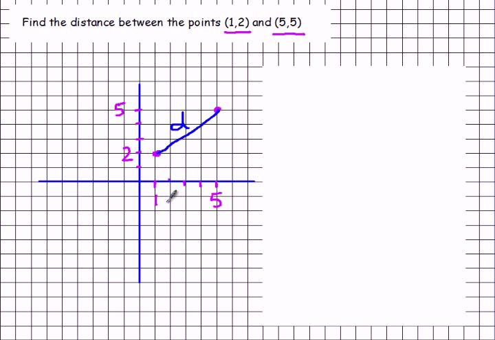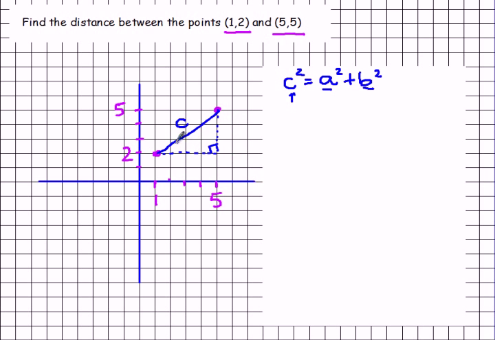Now to do this more accurately, we're going to use our old friend Pythagoras, which you should remember from the first semester. So what I'm going to do is make a right-angled triangle here. If you remember our Pythagoras theorem, instead of that being called D, our hypotenuse, if you remember that word, we called it C. So let's just call it C. And you should remember the formula, C squared equals A squared plus B squared, where C here was the hypotenuse, and A and B were these other two sides here and here.